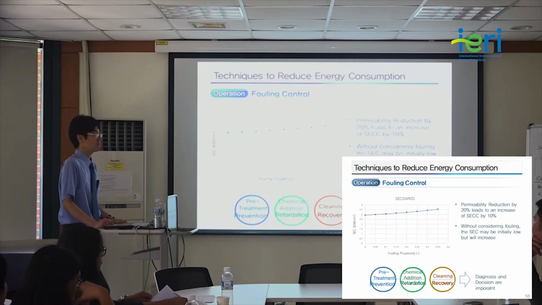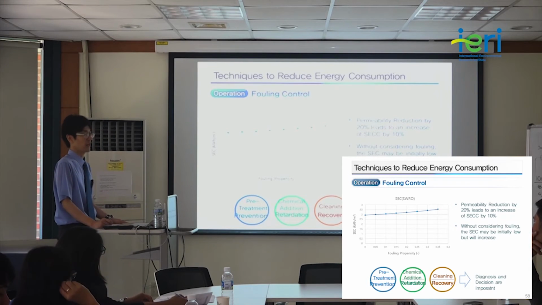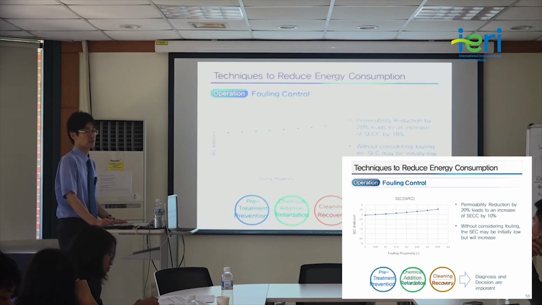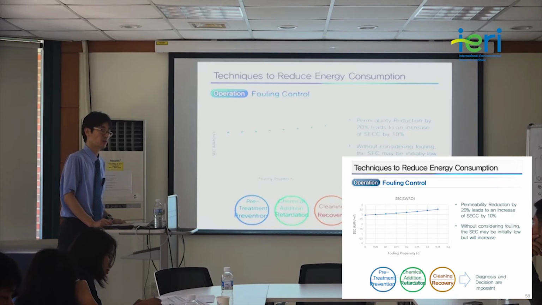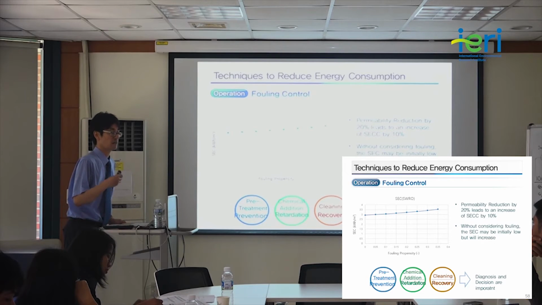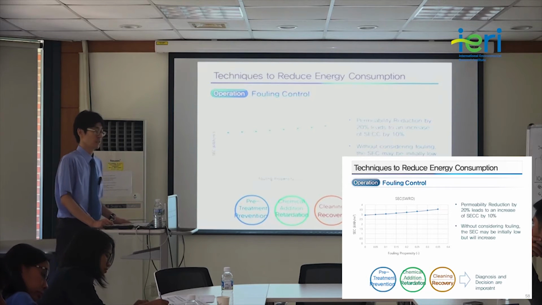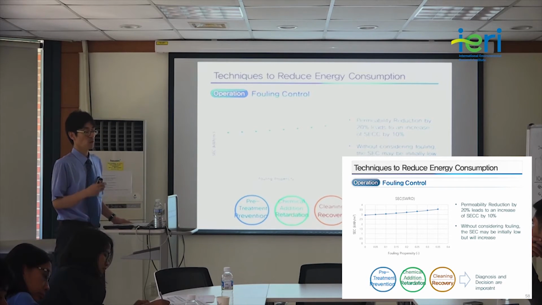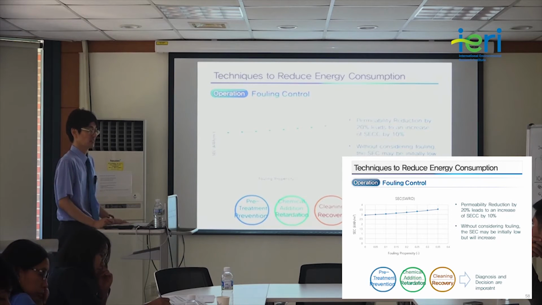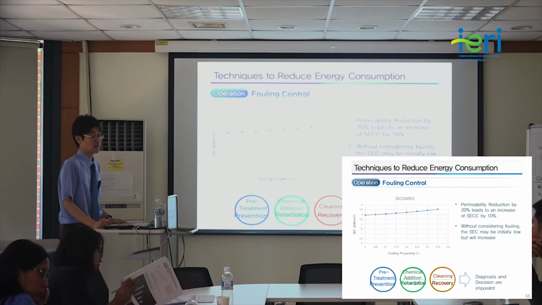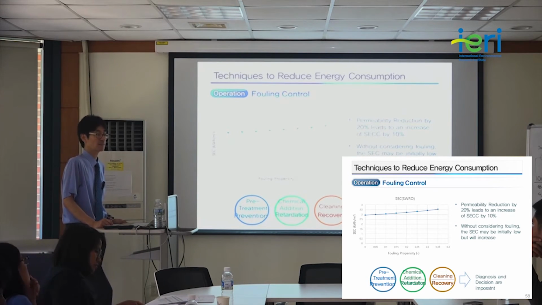However, whatever you do, eventually the membrane will be fouled, and then you have to recover the performance by applying physical cleaning or chemical cleaning. So if inorganic salt deposits on the membrane surface, we can use acid to dissolve this inorganic deposit. And if organic matters deposit on the membrane surface, we can use a base or other chemical to eliminate these organic layers. So by doing that, in theory, we can handle this membrane fouling.